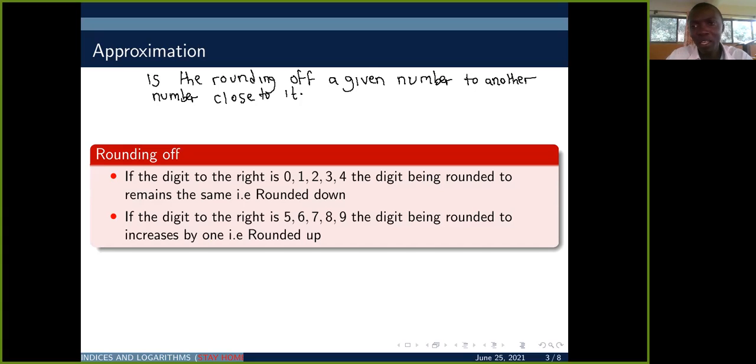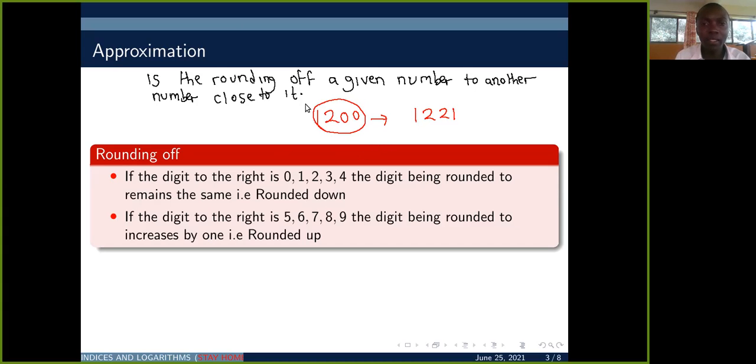Take an example. In case I ask, do you remember the total number of students you had in primary, the whole school? Probably you might not remember, but you might be recalling that in our primary school we were about 1,200 students. But actually, this is not the accurate answer. You might have found out that in your primary you were about 1,221. But now you are just telling us that you are about 1,200. This one is what you call an approximate answer. It is not the accurate answer, but it is very close to the answer.